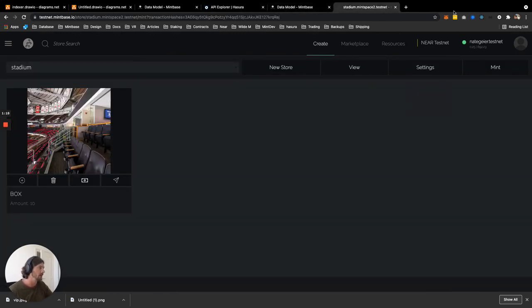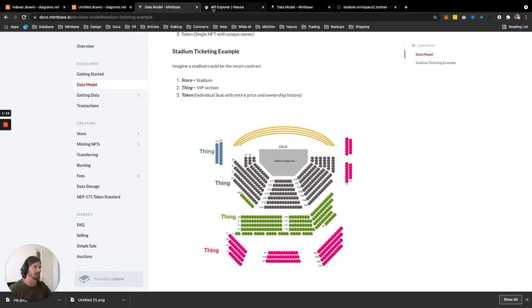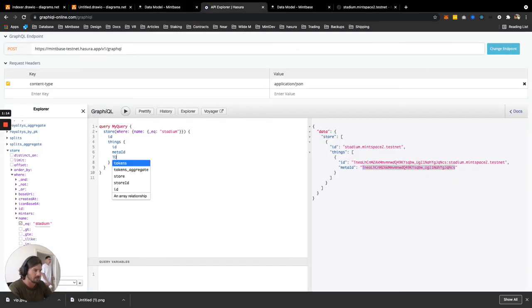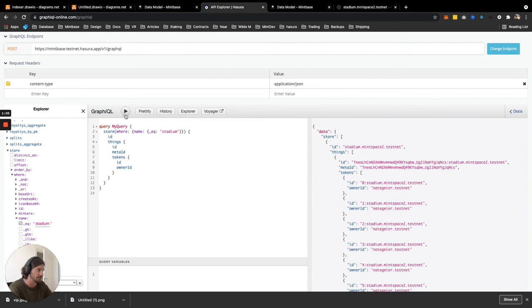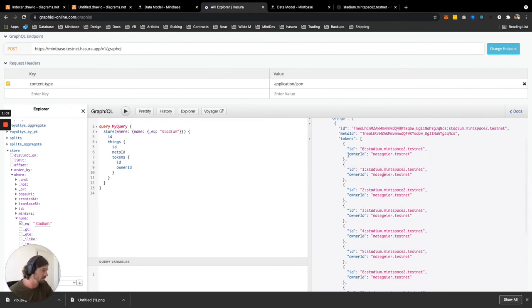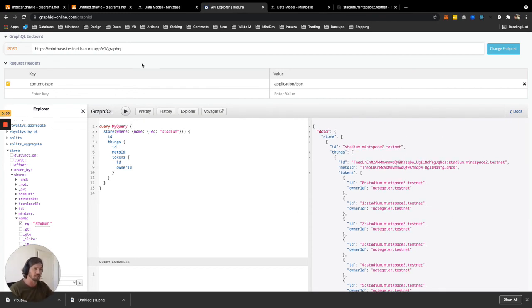We have our thing. We can even go and see the tokens. So we minted about 10 of these different tokens. We can see all the different unique IDs. We can even go in and check out the owner ID, and we get all the different accounts. If I transfer this, the owner ID will change to whoever now owns it. So all of this information is yours to grab. We use Apollo to pull that and keep our entire interface in sync. We use polling to give us that real-time fetching.